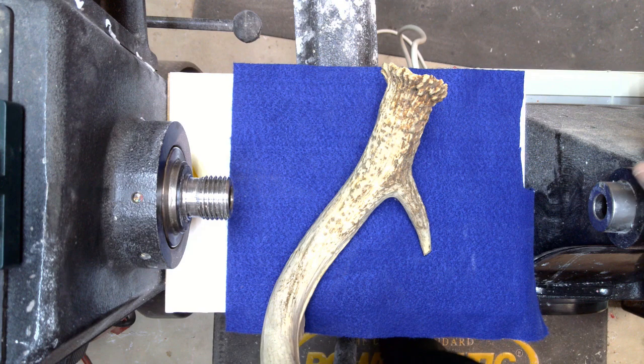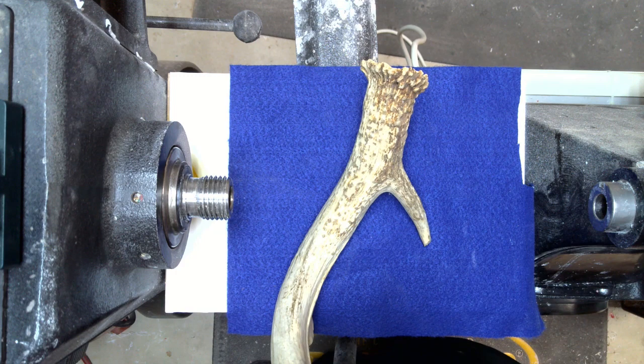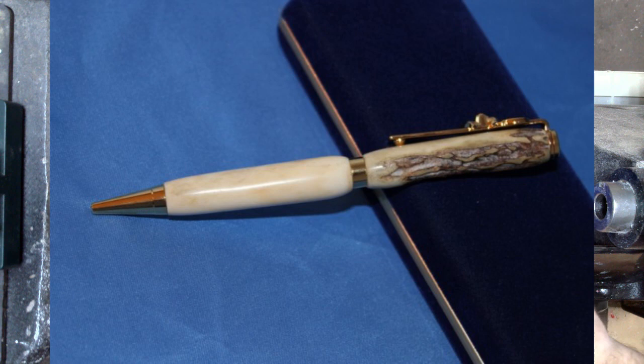When I make a deer antler pen, there's one of two things that I want to get. I either want to get that pen that's got that pure white color with the lines of the brown and the oranges in it, you know, a little swaying in there, or I want to maintain some of the outside bark. And if I do that, that makes a gorgeous pen. I'm going to throw a picture up now of what a pen with that outside bark looks like. But to get that is not as easy as you might think.